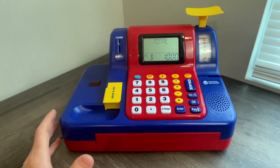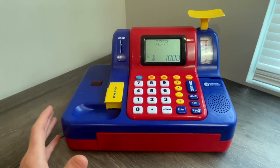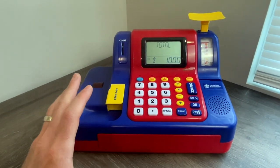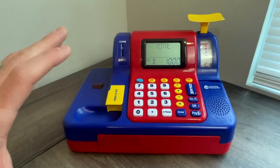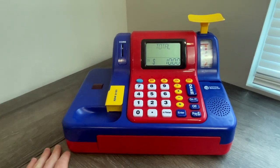But all in all, it is a really good toy. He does like it a lot. He plays with it quite a bit. When his friends come over, they're entertained by it, and they play with it quite a bit. But it's just a really good learning toy to get them ready to learn the fundamentals of shopping, buying things, making change, just learning more about money.